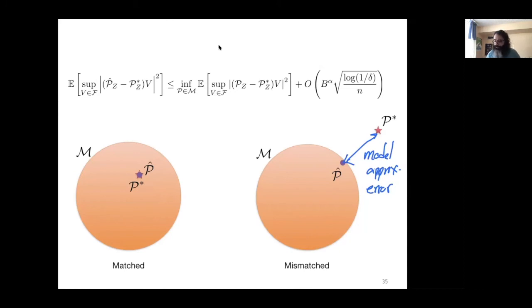But then if you have a model mismatch, then you have to somehow project this P star to the model space M. But then depending on how you project, you get different results.